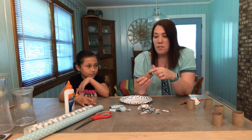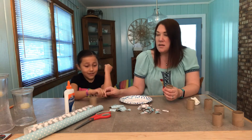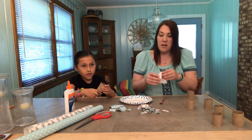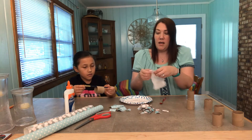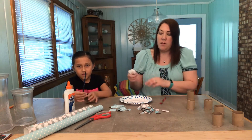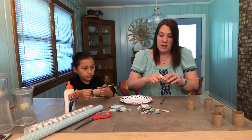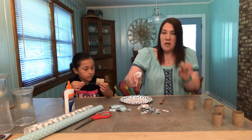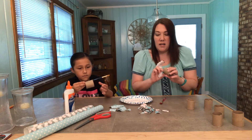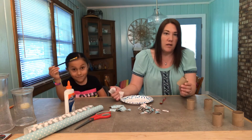We're gonna do the inside of the paper roll first — work from the inside out. We have paintbrushes to paint the glue on. If you don't have one at home, just get a damp paper towel and wrap it around your finger — just very damp, not really wet. It's Elmer's glue, so if you decide to do it with your finger that's fine too. You can paint the glue on and then grab a piece — it can go any which way. I think it's really cool if it's mixed up, but you can choose to do one color or make them all multi-color, whatever you want.